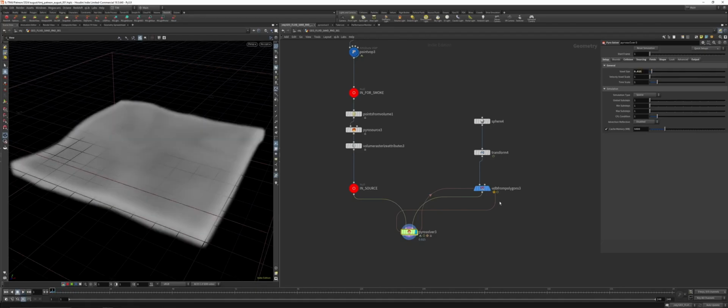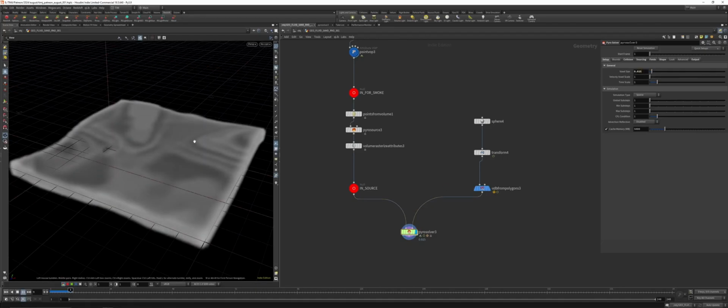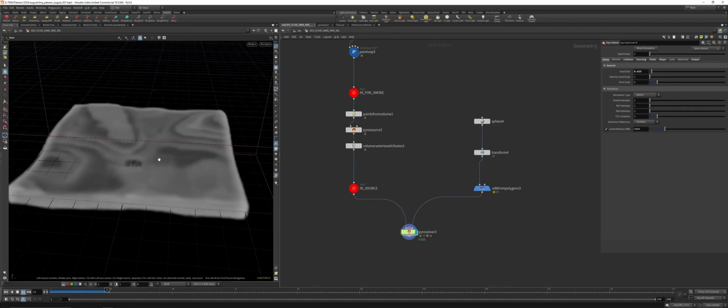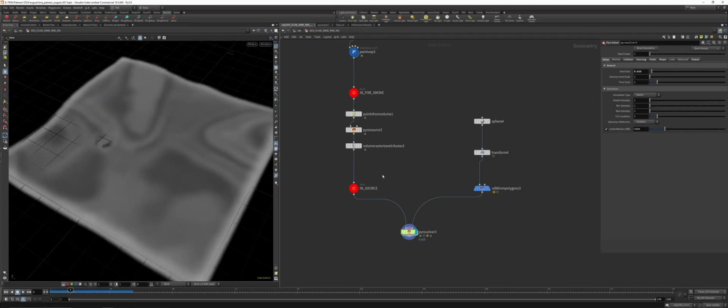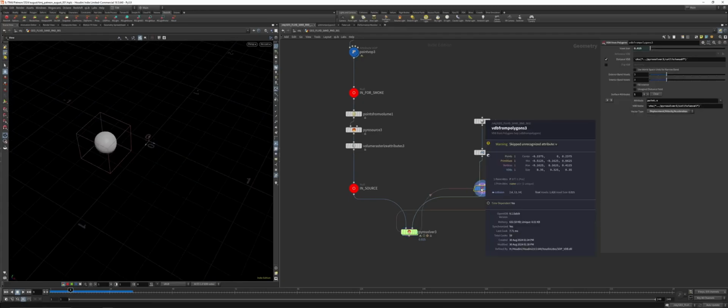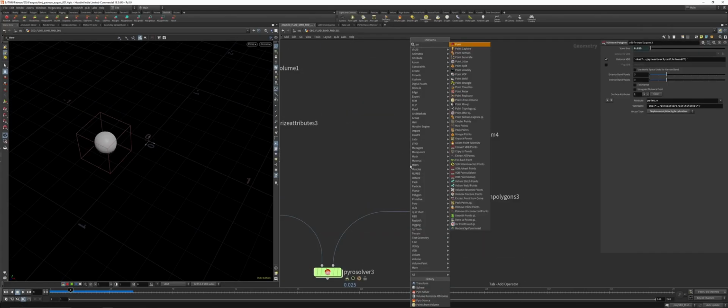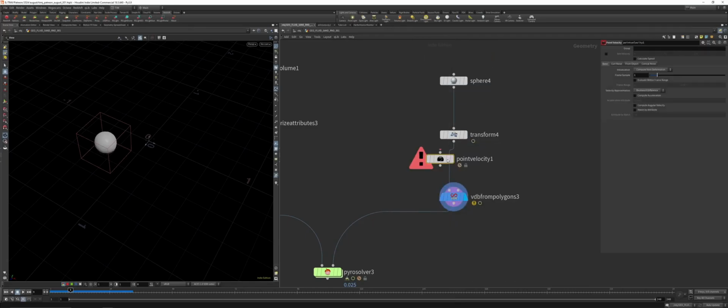And let's just go for 0. And you can see our sphere will basically collide and advect, but we need point velocity.